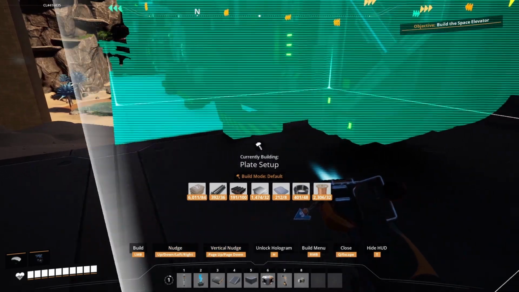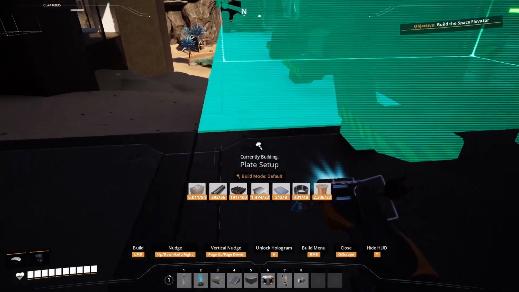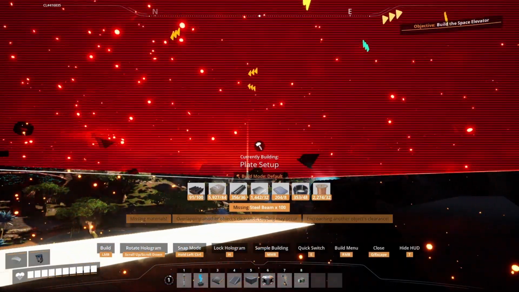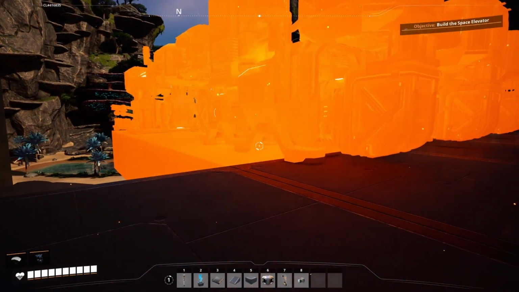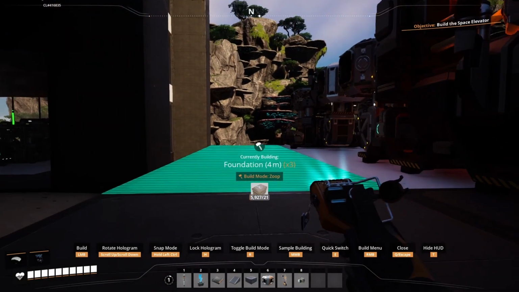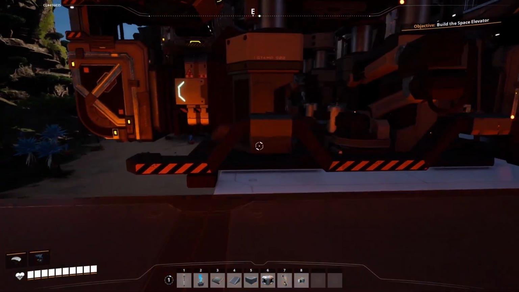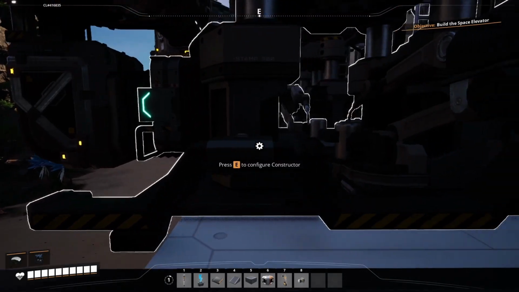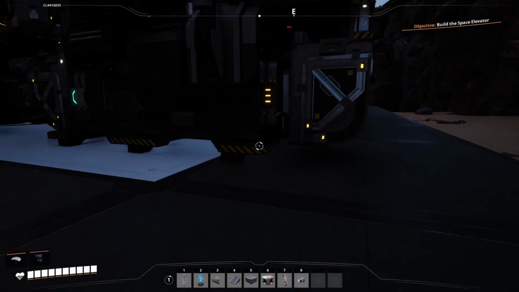I want it to line up with this foundation. As I can see, it's lined up with this foundation. And I'm going to click it. So as long as you have all the stuff in your inventory that you need, it will just build. It will tell you if you're missing something. So now I built these on the edge. As you can see, this is hanging over and this is hanging over. So you might want to move this in.